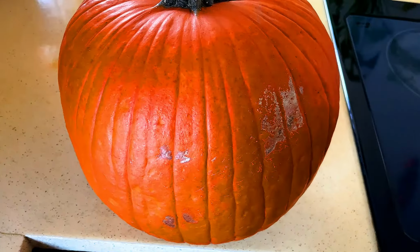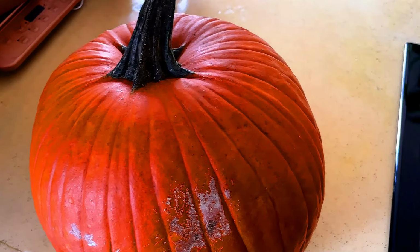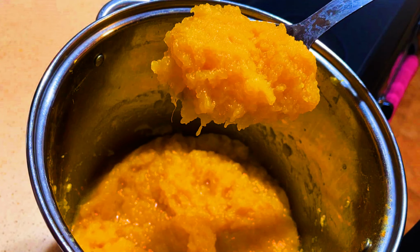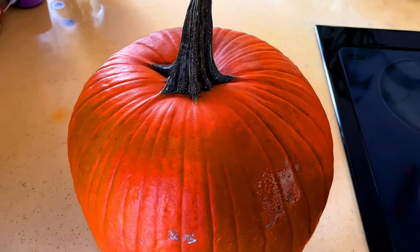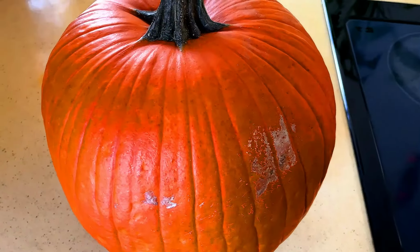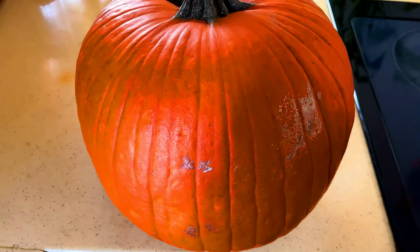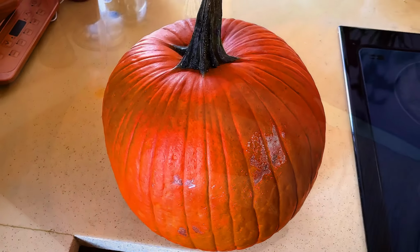Okay, so we're gonna show you guys how you can replace your canned pumpkin. I'm not saying there's necessarily anything wrong with canned pumpkin, but if you want that really fresh, made from scratch pumpkin pie and other recipes, I'm going to show you how to replace the canned pumpkin with real, fresh pumpkin. So we got a nice good sized pumpkin right here, and what we're going to do now is wash it, dry it, and clean it out.